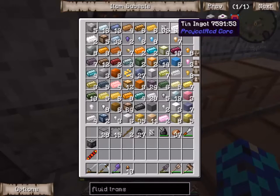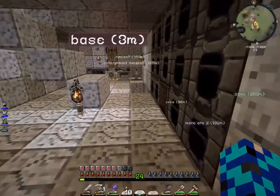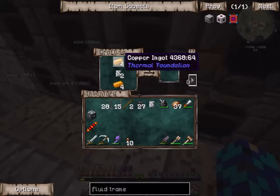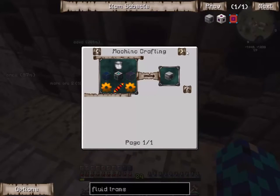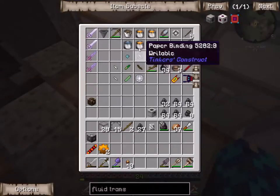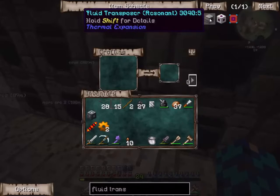Well, any copper. Alright, so one, two for that. And, let's see, it's one, two, three, four. One, two, three, four. Alright. That there. Oh, duh. Split that. Alright. And oh, nope. Bucket. I need a bucket. Please tell me I have an empty bucket. I think I have an empty bucket. And yes. I had two, actually. And I'm going to have to refill my smelter here shortly.